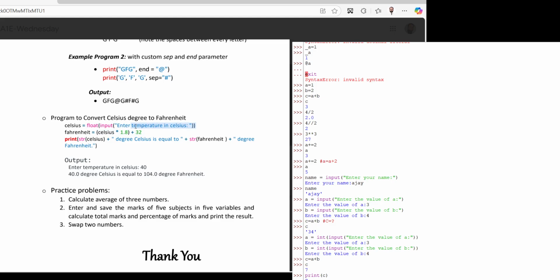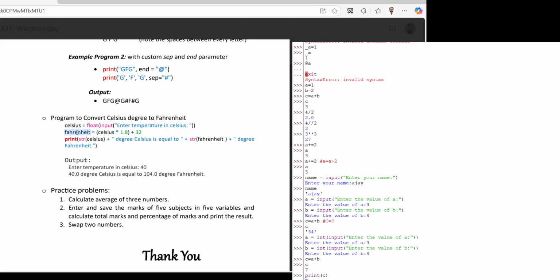So I need to change this input into float, because the temperature can be a float. I do the conversion to float and then assign the value to the Celsius variable. Now I can use the formula Celsius multiplied by 1.8 plus 32, which is the standard formula for converting Celsius into Fahrenheit.